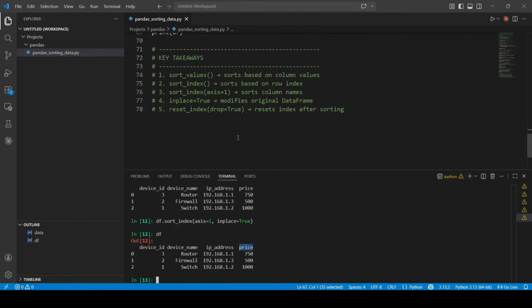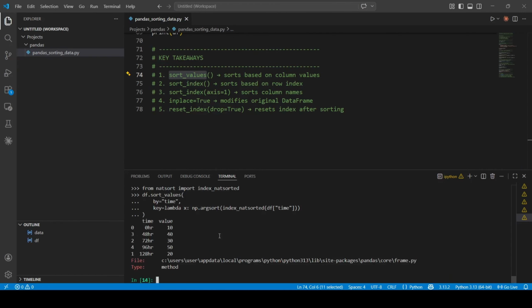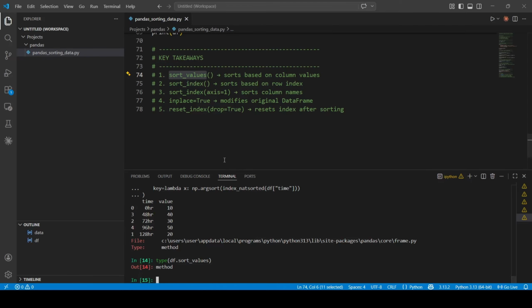Okay, so what are the key takeaways? So here, the sort_values method sorts based on column names. And of course, we can verify that this is a method by doing df. Oops, that's not the command that I want. So df, yeah, it's a method.